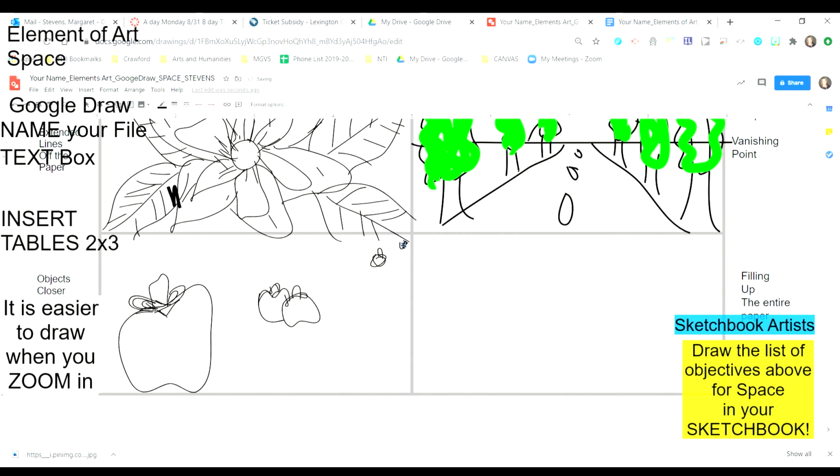So objects that are closer to you are larger, objects that are farther away are smaller, and then just to play around with some color.